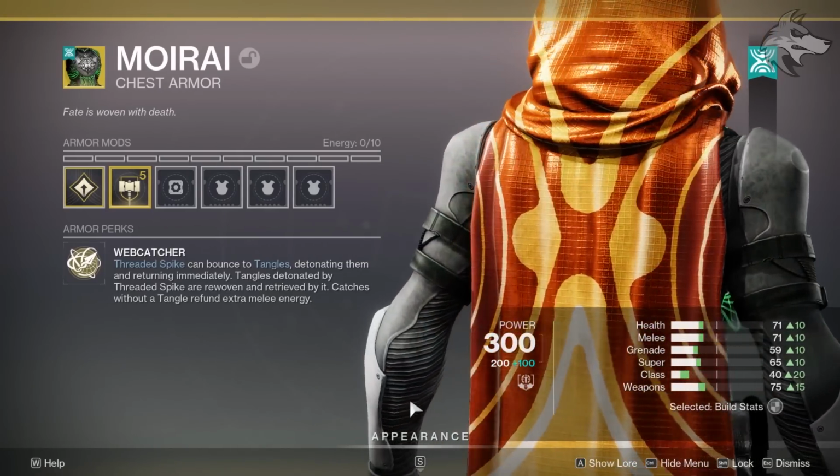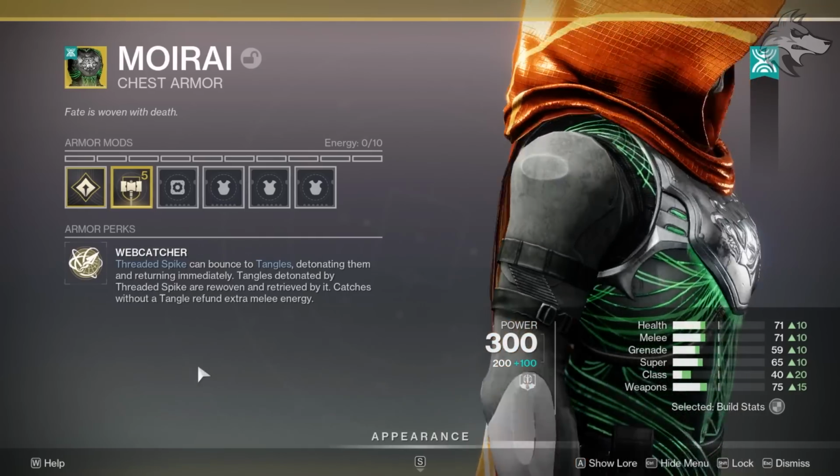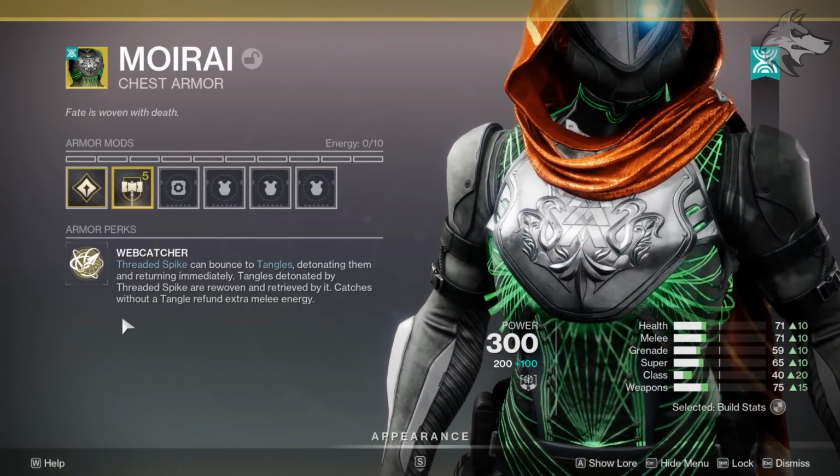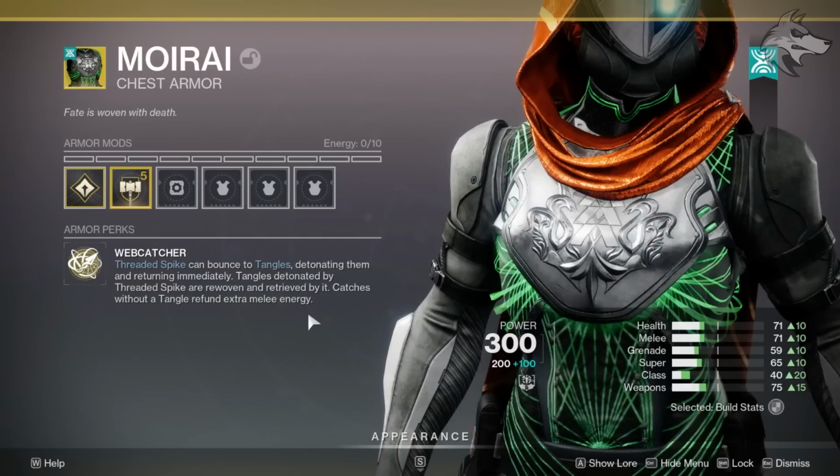Plus Tangles detonated by Threaded Spike are rewoven and retrieved by it, and catches without a Tangle refund extra melee energy. So these are quite interesting in terms of the gameplay component.